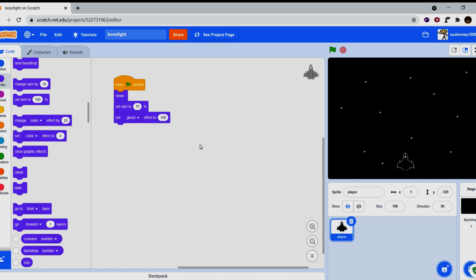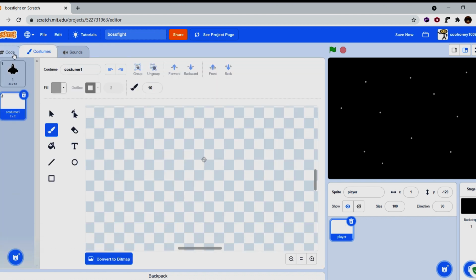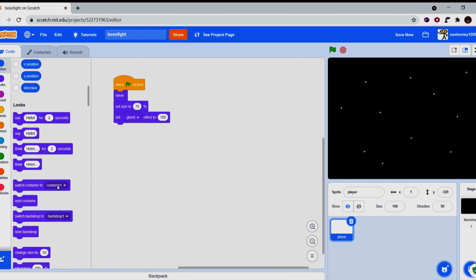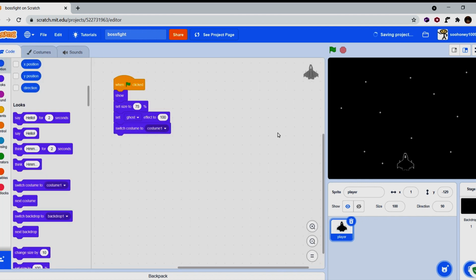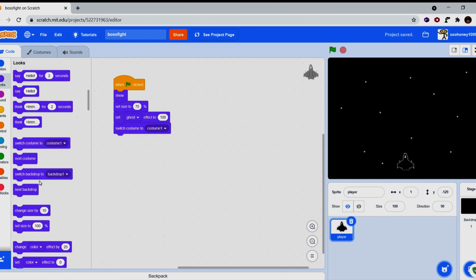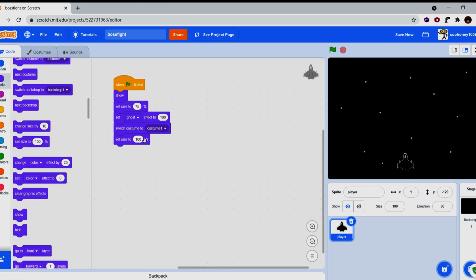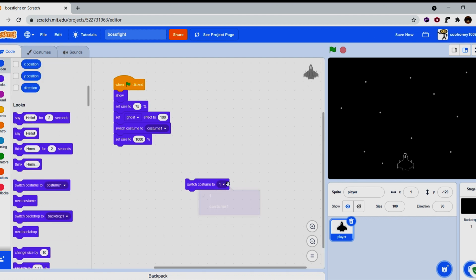And then after this, what you're going to do is go to costumes, create a new costume. You don't have to do anything about it. But now what you're going to do is switch to that costume. See, it's costume 1 with the blank. Not a blank anymore. I'm going to make it blank. So, yeah. And then we can set size to a very big value. In this case, I'm going to do 1000. This is to use the size hack that will make us able to actually get this thing off the screen at the start of the game.